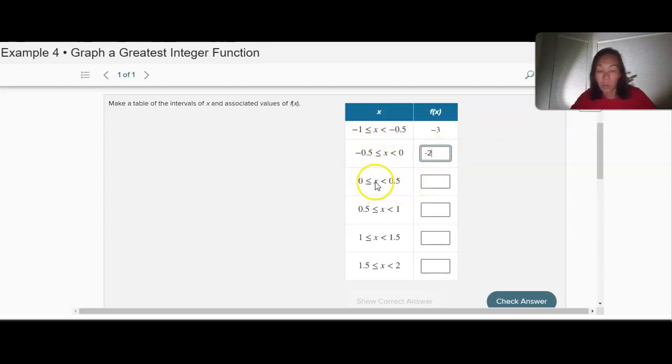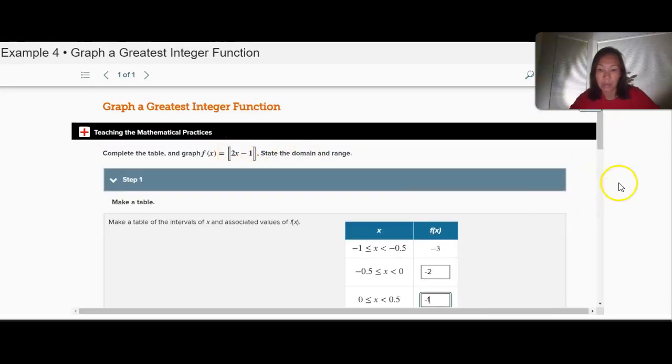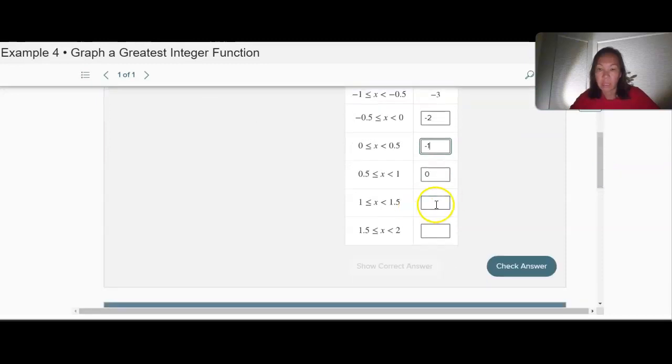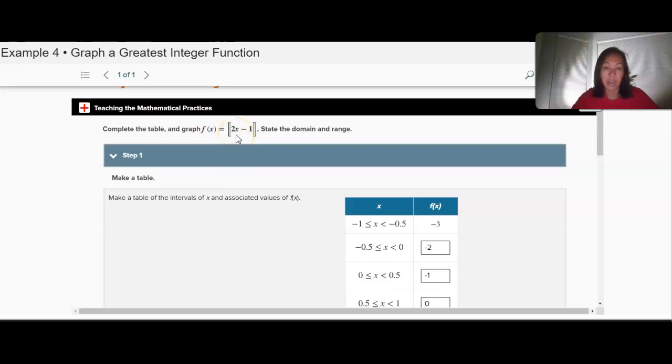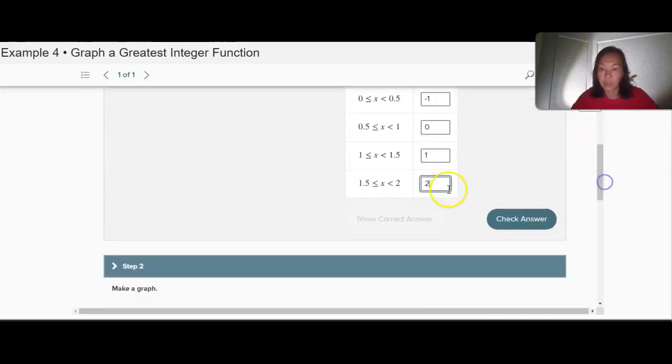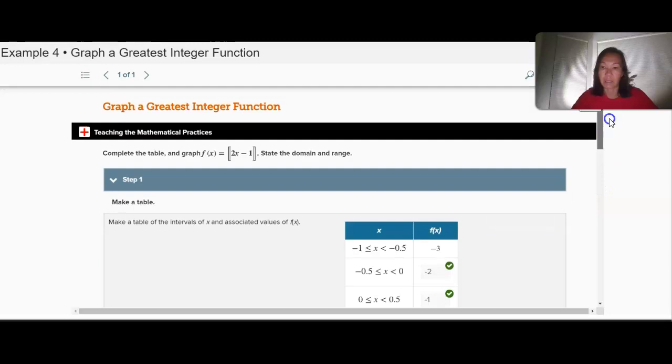If I plug in 1/2, this equals 0, I should say. If I plug in 0, then this is going to equal -1. 2 times 0 is 0, minus 1 is -1. And then if I plug in 1, so this is what we can do. We can plug in the equal to side, and that'll help us figure out which one we have here. So if I plug in 1.5, 2 times 3/2 is 3, 3 minus 1 is 2, and so we'll plug in the value of the equal to side for our function here. That'll make more sense.